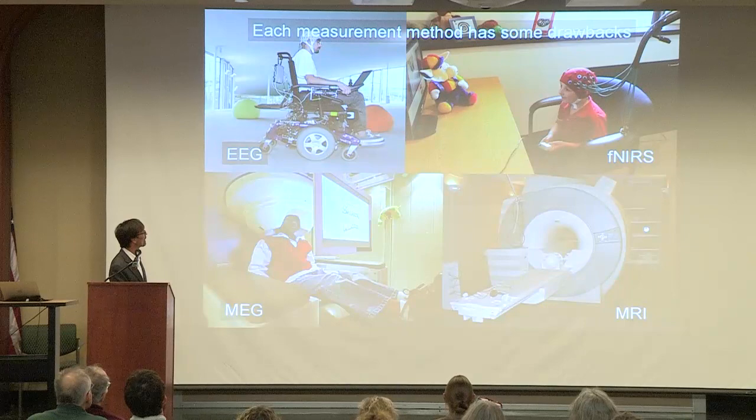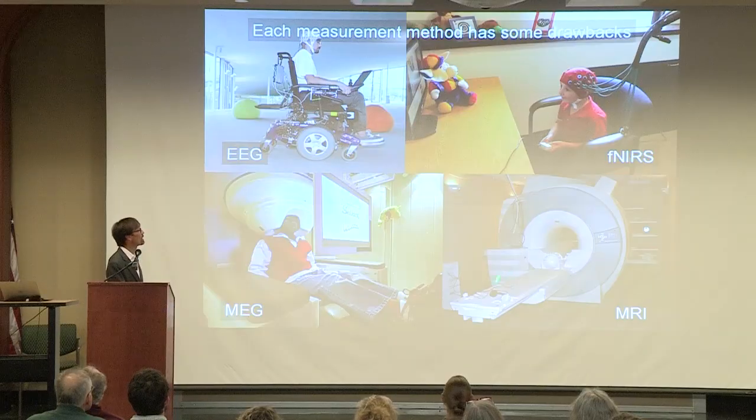And the reason is the skull acts like a big sort of smoothing filter, and it smooths out all the fine spatial detail. And so if you measure electrical activity in the brain using EEG, you can tell when something happened, but you can't tell where it happened. And because there are 500 different brain areas, which brain area was giving rise to a measured activity on the surface of the skull is obviously important.